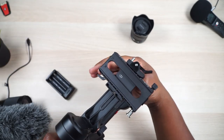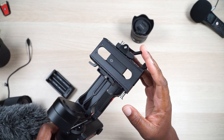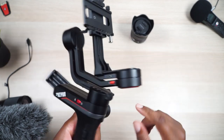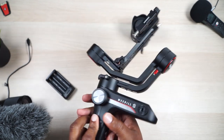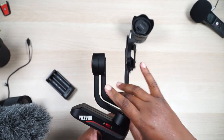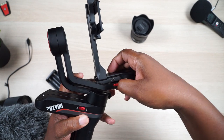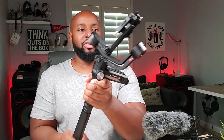What that means is you don't have to move these levers or anything. Once you get this thing balanced, it can stay balanced, and you can quickly remove or attach your camera whenever you want. As we talk about balancing, let's talk about my next favorite thing. You can clearly see these little red levers right here — there are three of them, one for each axis. You can unlock that axis, unlock the other axis very quickly, and then unlock the pan axis. Those little red levers let you lock it for storage and lock it in place.